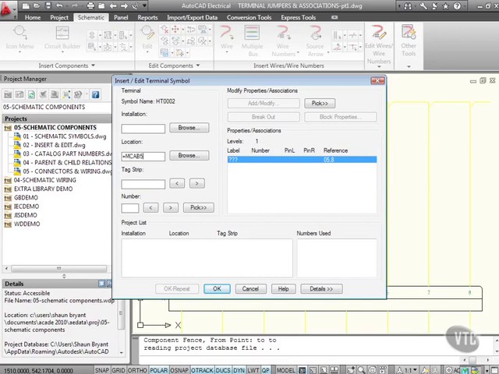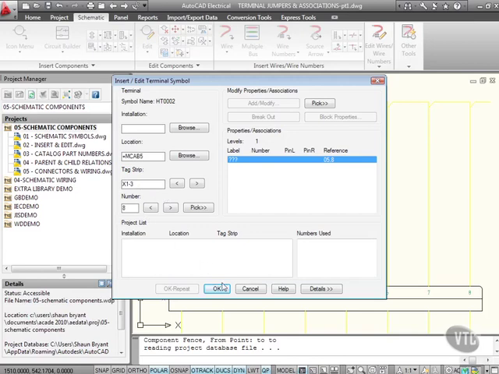I'll type that in like so, and the tag strip number there will be X1-3. Now these are purely terminologies that you would use on a project specific basis. So I've picked some location and tag strips, purely off the top of my head, and the number there is obviously going to be 8 because we've got 8 connections.